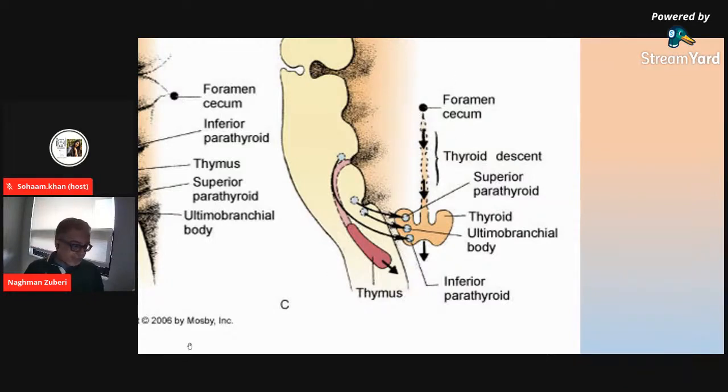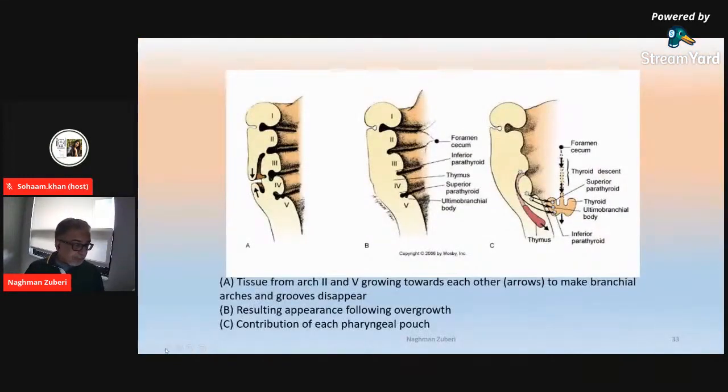Let me get the pen. Yes. So what is going to happen? The tongue has this sulcus terminalis, which is separating the anterior part and the posterior part, and the thyroid is developing in this area. It descends down, and if it persists, then it will become the lingual thyroid. It will be called lingual thyroid.